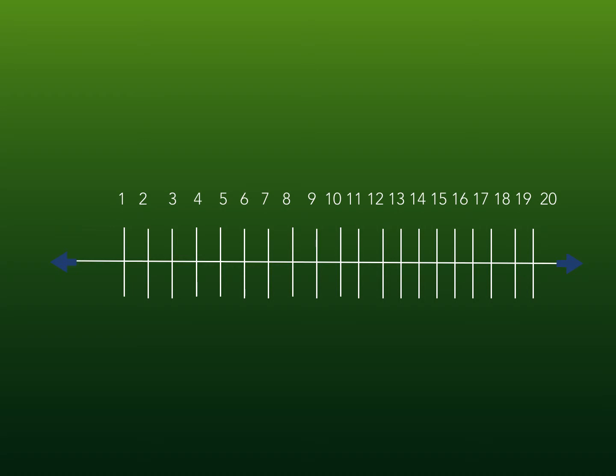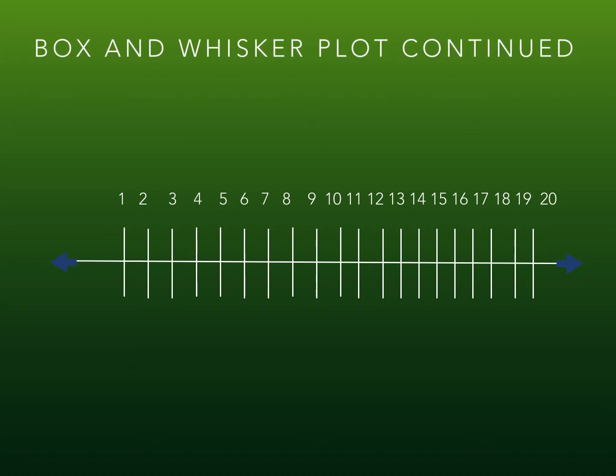Next, we're going to learn how to use this box and whisker plot. First step to doing this, after you've created your number line, I created my number line with intervals of 1, but if you have a large span of numbers, you should make sure that you go by larger intervals, like say between 1 and 1,000. You probably don't want to go by 1, that's going to be a very long number line.